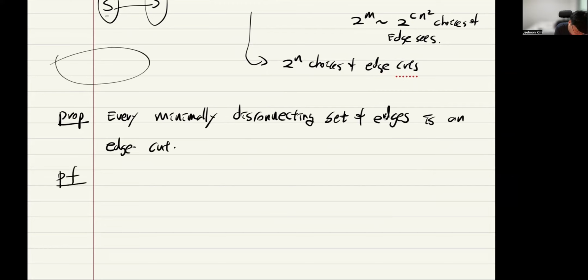Meaning that if you have a graph, and somehow there is a set of edges which disconnect the graph, then such an edge set is minimal in terms of disconnecting, meaning that this deletion leaves these two components, and without these red edges, these three are already disconnected, so this one was not minimal. So if we just take the minimal one, this is always an edge cut.